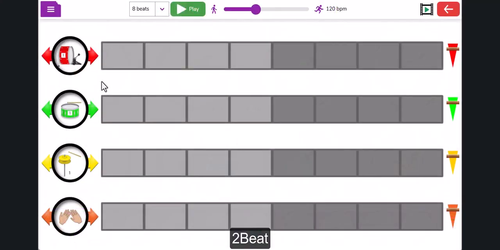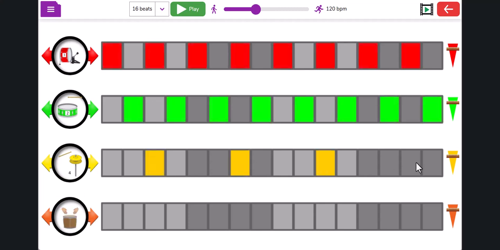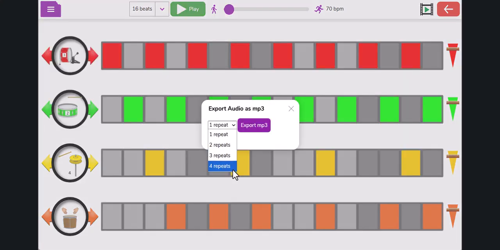To Beat allows users to learn about rhythm and pulse by building up various beats. You can choose the number of beats in your composition, and down the left-hand side you have a selection of drums and percussion sounds. You can click the small arrow to choose your kick drum, snare drum, hi-hat and various percussion sounds. Now I can choose where that instrument sound will play in each track. As with To Explore, we can modify the beats per minute to speed up or slow down our piece and then export it as an MP3 with up to 4 repeats.